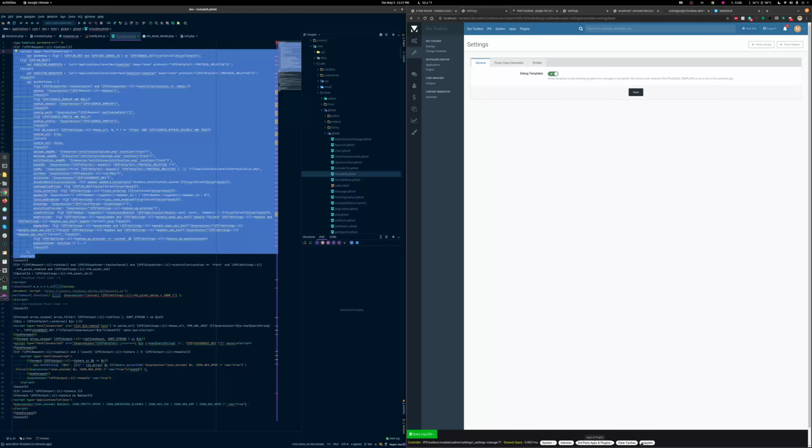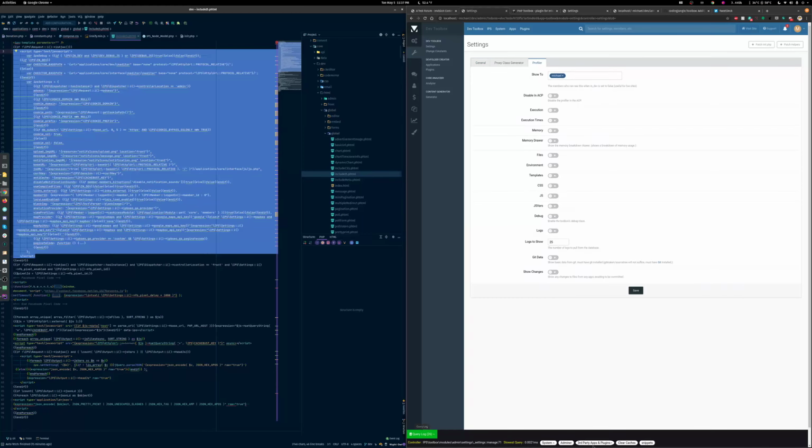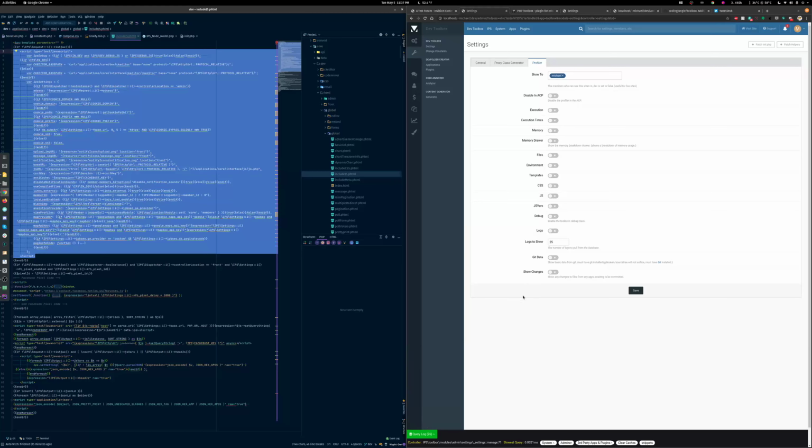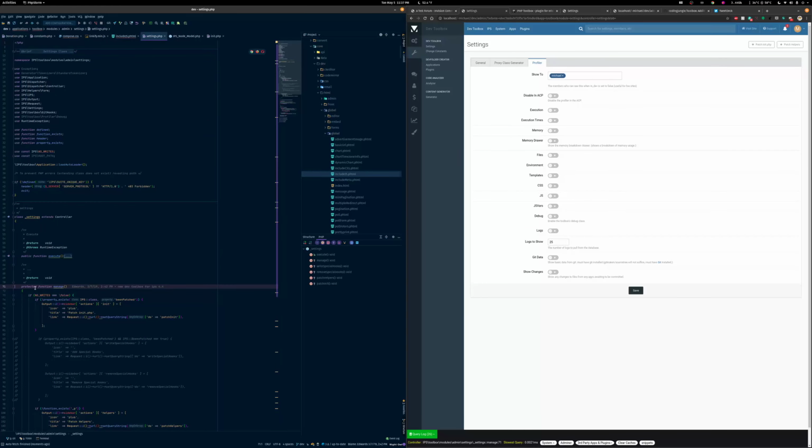Now there's other stuff. As you can see, we ran out of options to disable, but there's still stuff showing. That's the query log. Like I said, it replaces the query log, so I didn't see a point in having an option to disable it. The next one tells you what controller you're in. So we are currently on Toolbox modules, admin settings, and the method we're in is manage, on line 71. If we click on that and we've got it set up, it will take us to that. That's all it really does.